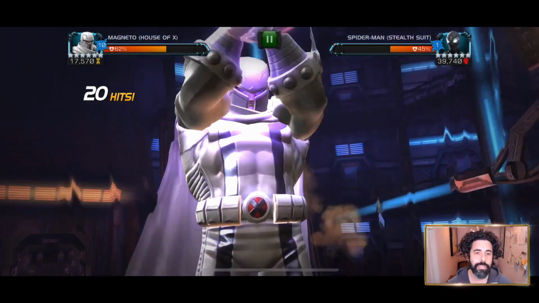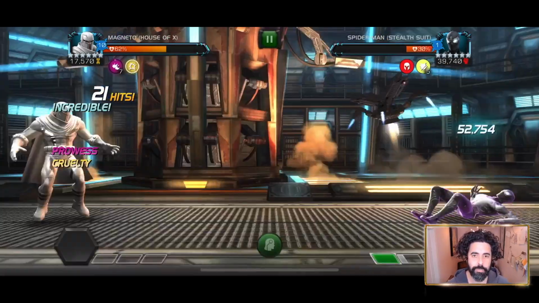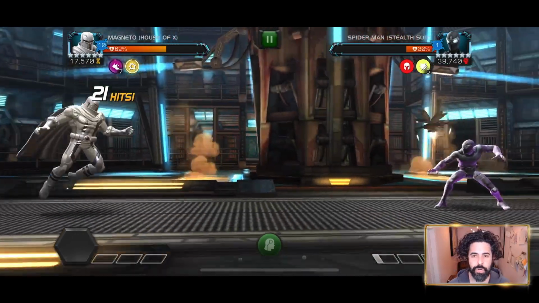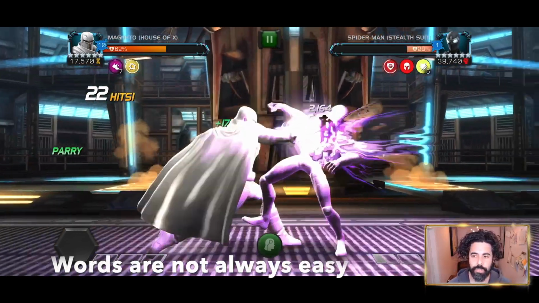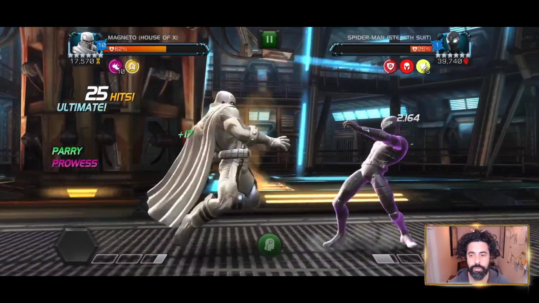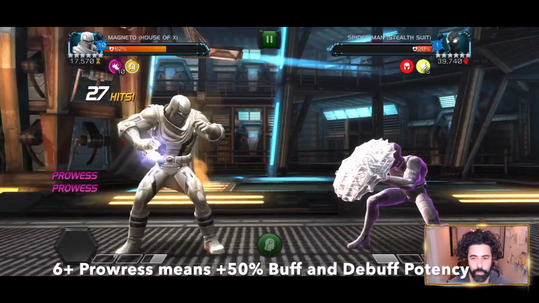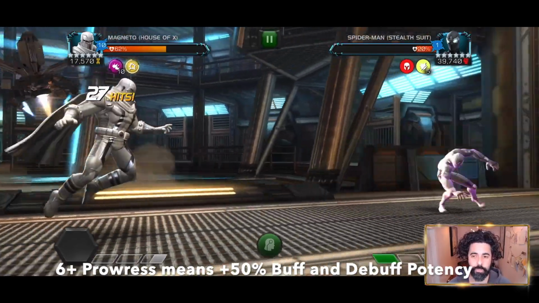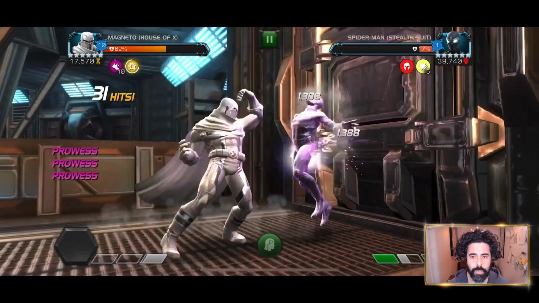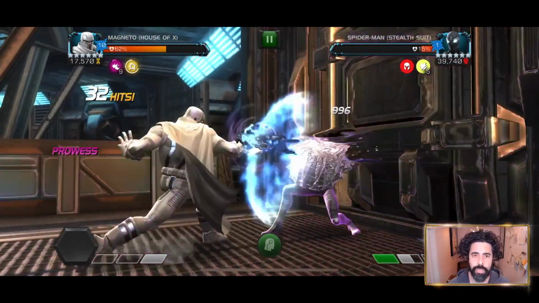I personally like doing this. I like going to the SP3. This cruelty, especially if you have the 6 persistent charges, increases the buff and the debuff potency, right? So of the special, there are bonuses you receive on your specials from how many prowesses you have. So there are more benefits than just the special itself being big.